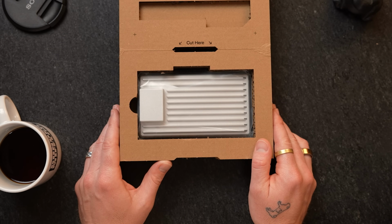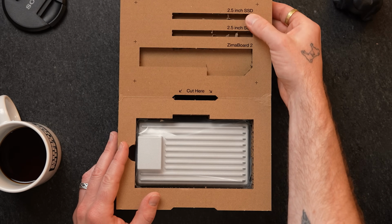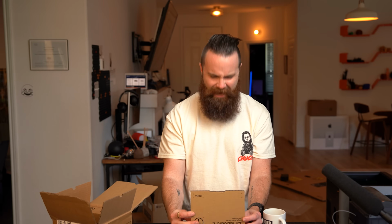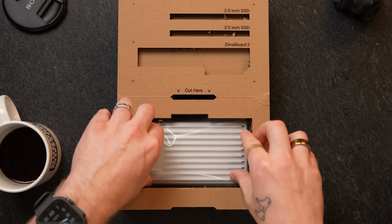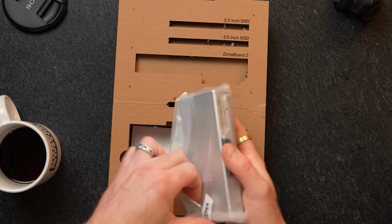Thank you, Lauren. Okay, here it is. Now, cut here. What does that mean? I'm not sure. And there were slots for SSDs. Is this like a case you can use? I don't know, we'll find out. But here it is. Oh, it wasn't heavy, I'm not sure why I made that noise. The Zima Board. It looks silver. Let's open it.